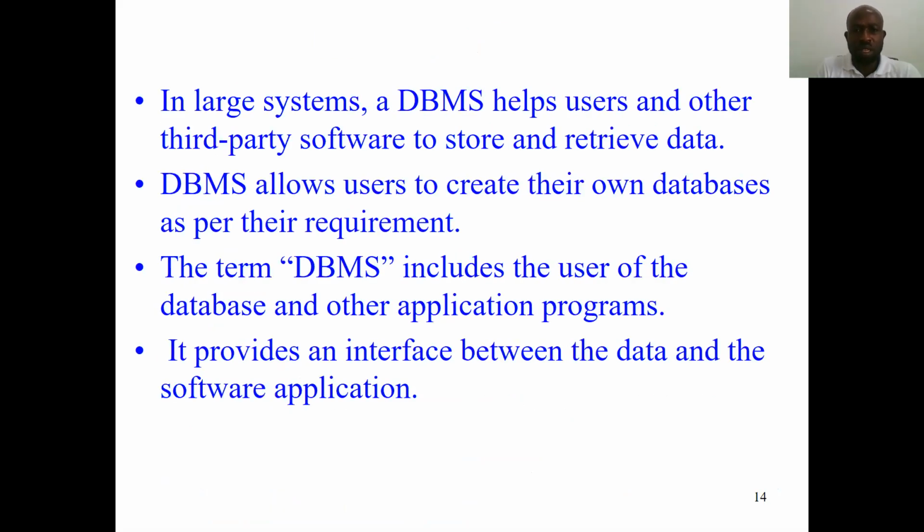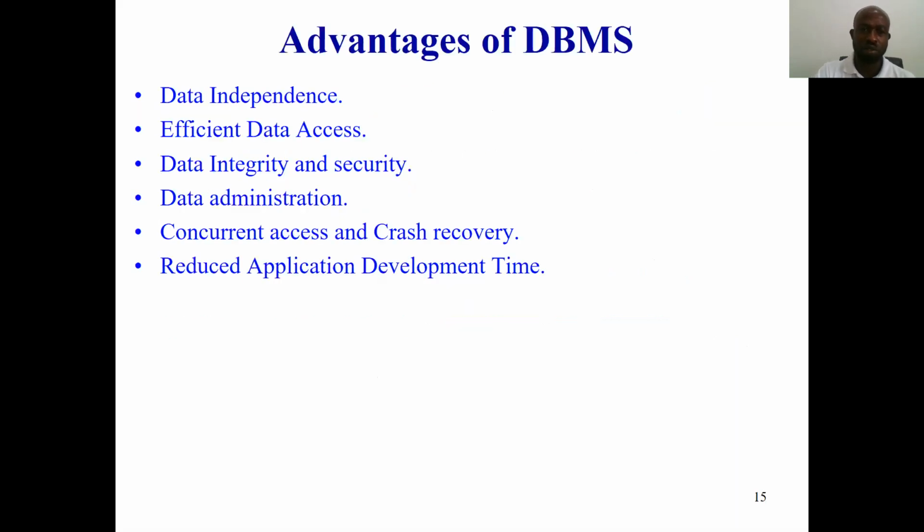In a large system, a database helps users and other third-party software to store and retrieve data. A DBMS allows users to create their own databases as per their requirement. The term DBMS includes the user of the database and other application programs. And finally, it provides an interface between the data and the software application.